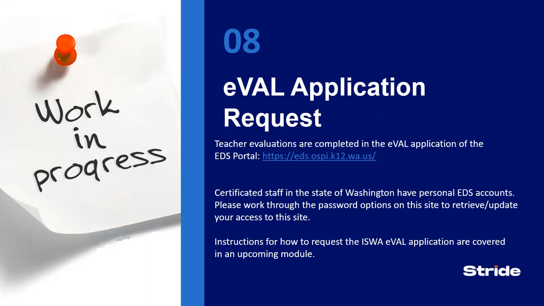You should log into your EDS portal. So all certificated staff in the state of Washington, you have personal EDS accounts. And this is the link. So you will need to work through the password options on your side of things to retrieve or update your information if you have any access issues. Because again, this is your personal EDS account that is provided by OSPI.